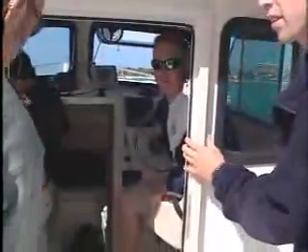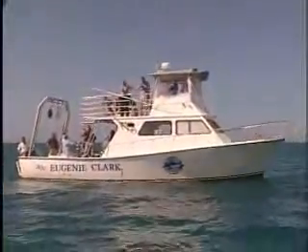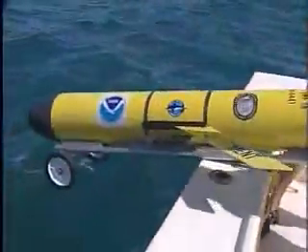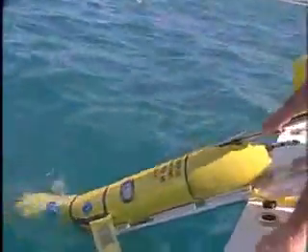As well as the satellite imagery that tells us some of that type of information too. So we're hoping that the boat work is going to become more efficient and we might not have to be out there as long. One of the hopes is that we'll be able to be out there essentially 24 hours a day, seven days a week with these instruments — looking around with the idea that we might catch a very early stage of a bloom. It's been one of the holy grails of research on red tide to see what the conditions are right at the beginning of a red tide event. Without knowing that, it's very hard to pin down what the trigger mechanism is.